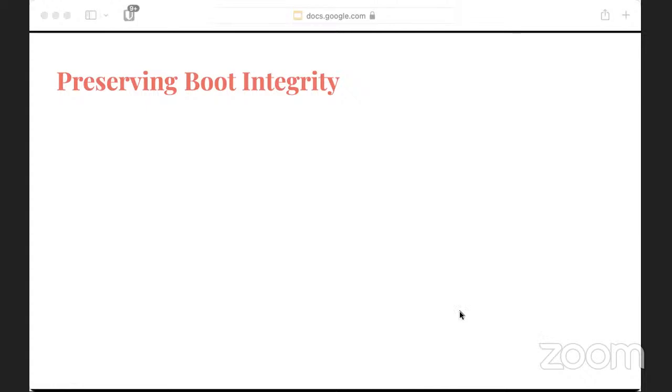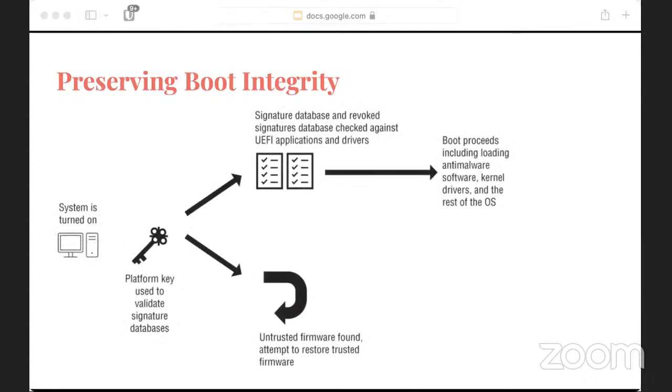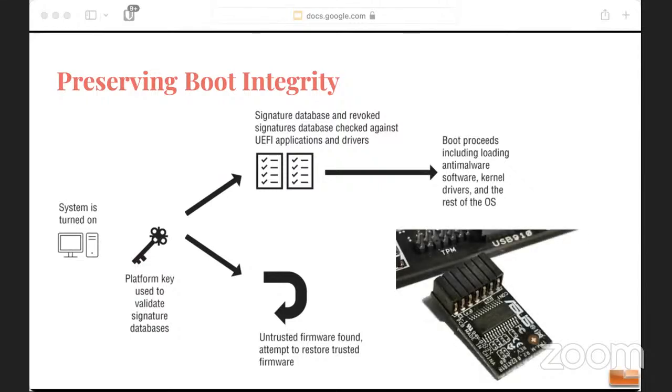Preserving boot integrity would be your first place. UEFI leverages secure boot, where it only boots anything that is trusted. It takes a hash of the firmware, the bootloader, drivers, and anything else part of the process against what's in the trusted platform module, to be validated and lets the computer know, yes, we can boot this, or maybe no, we shouldn't. TPM chips provide a hardware root of trust, as well as holding serial numbers that can't be modified or cloned. This prevents any odd operating system from running on that system. There's your little TPM chip.